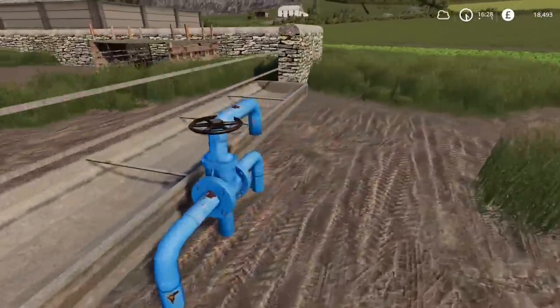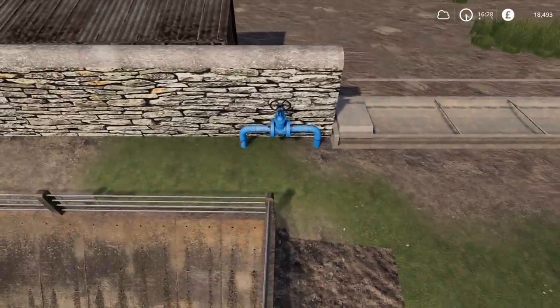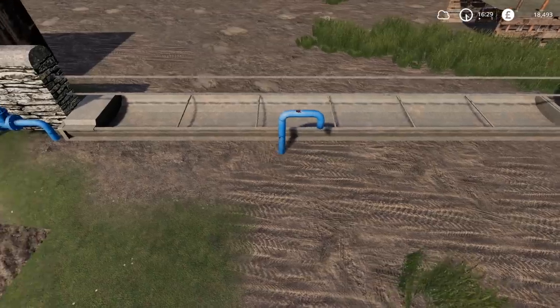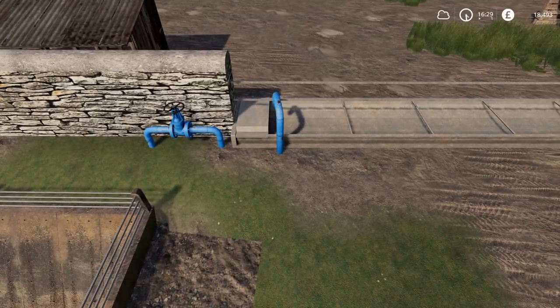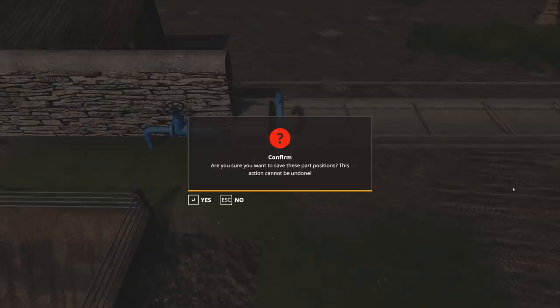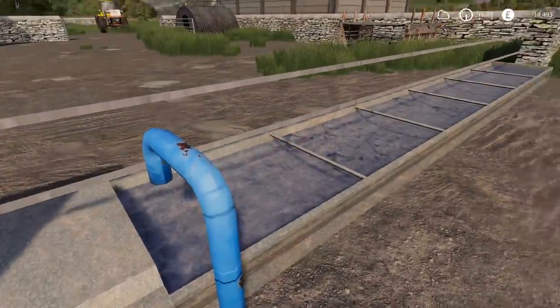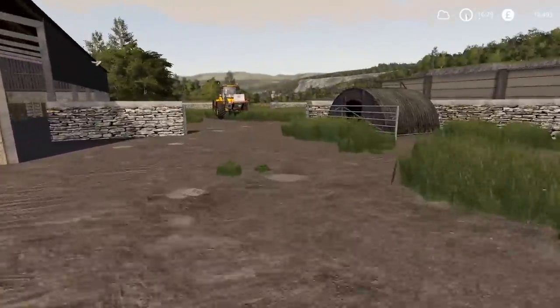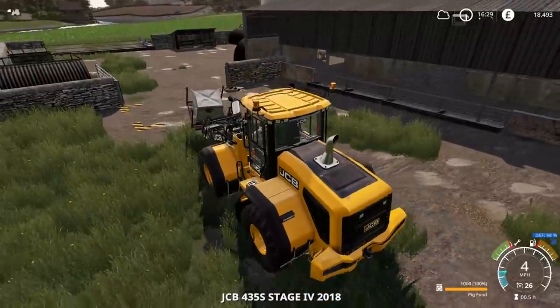Right, okay. So here it is. Let's just get that set up. If I just move that one to begin with, that can go about there, and this one can go about there. Oops. Accept it. And then we can fill it up. Yes, just the one animal doesn't take too much water. But that is the water solved.